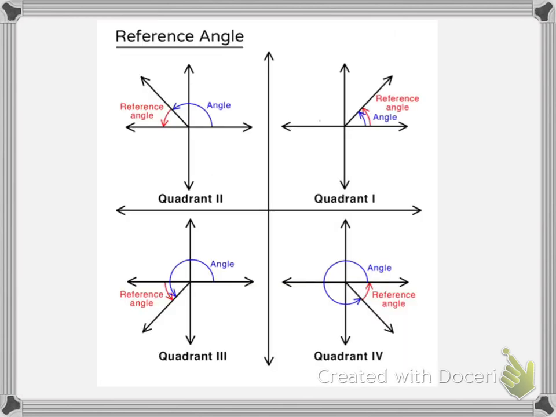As you can see, if you have an angle in the first quadrant, whatever that angle is equivalent to its reference angle. But if it's in the second quadrant, you see how the angle opens up like that? The reference angle will be the acute angle that will finish up and end up on that x-axis. You get what I'm saying? All right. If you have an obtuse angle that ends up in that third quadrant, the acute angle will be this right here. And of course, if it's in the fourth quadrant, the acute angle will be right there.